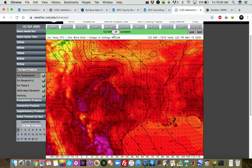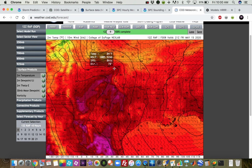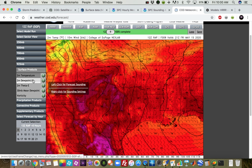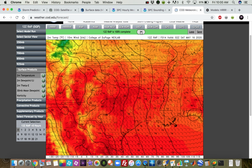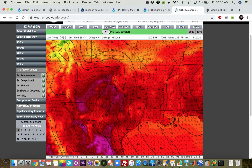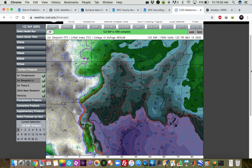Here's our surface product, surface map. Again, we just looked at this, the surface low. You can see where that outflow is. It just continues to surge, and that's my fear today. Winds at the surface are not going to increase as much as we thought. So we're just going to get lots of stable air behind this, crashing, undercutting storms that fire on this boundary, especially with shear weakening to 10 knots.